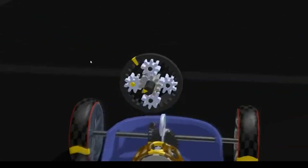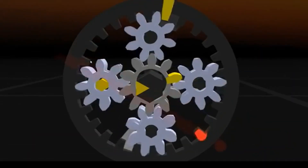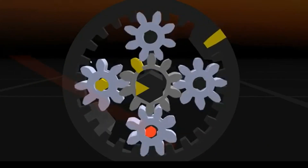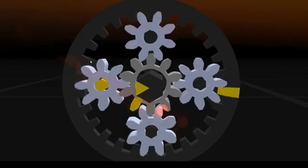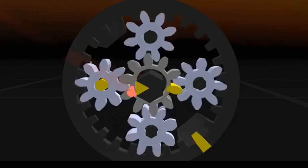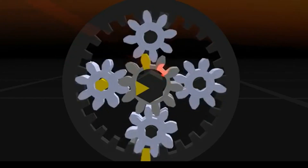Right now the wheels are slowly rolling along, taking the Ring Gear with them. The engine is stopped, keeping the axles of the planets fixed. Now the Sun Gear and MG1 have no choice but to roll the other way — freewheeling while the car drives on the battery in MG2.